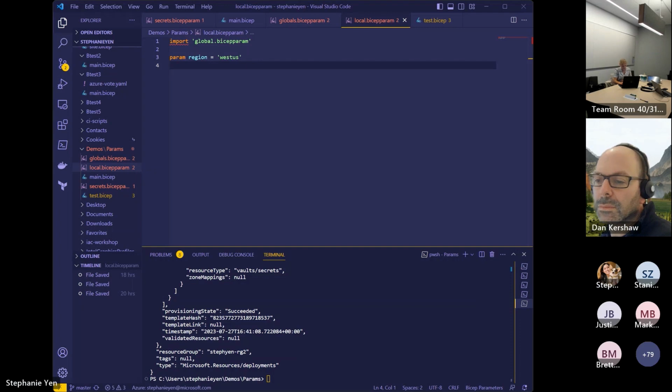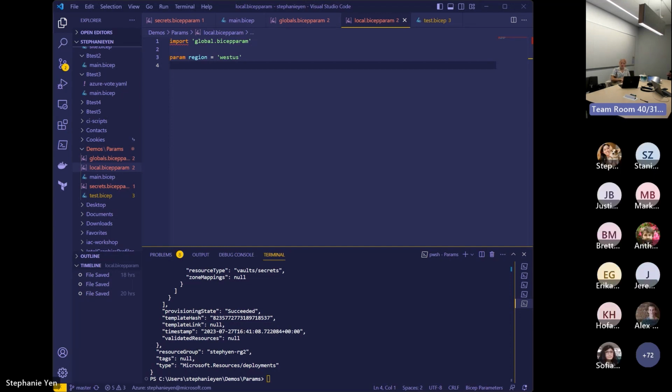And again, the alternative way of doing this would be if we did support inline parameters, you could override on the command line. But what we're suggesting is that this is a more robust way of doing it. And so the question is, assuming that this gets implemented, is this good enough such that we don't need to implement inline parameters with your Bicep param file?